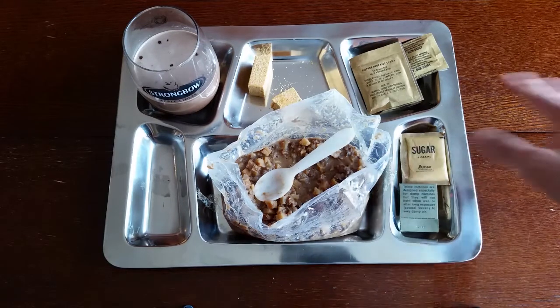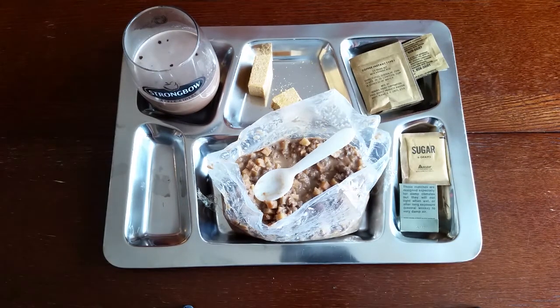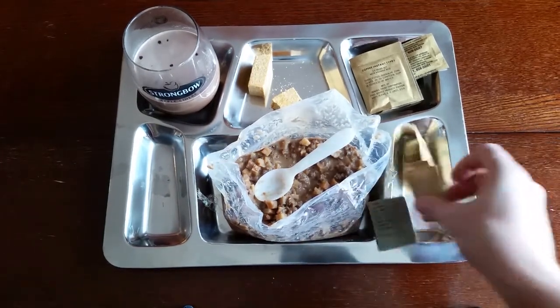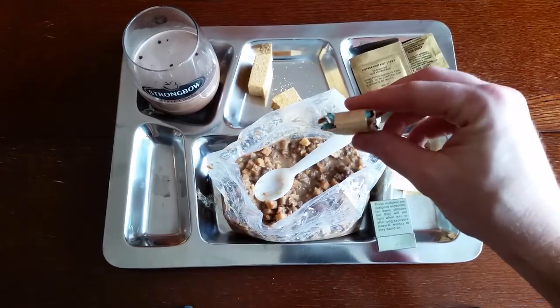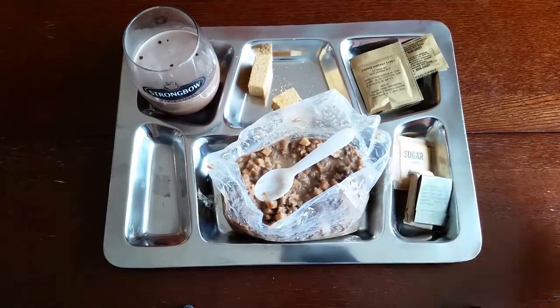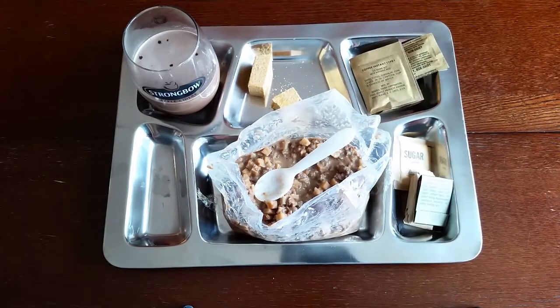I'm not going to do any of the other items here because it's not necessary. I don't drink coffee, so I'm not going to need the coffee or the creamer or the sugar. It's an old pack of matches and a nice, cool, nostalgic vintage blue toilet paper. That'll be good for the collection. But otherwise, this has been our 1983 Long Range Patrol Ration Menu Number 1, beef hash. And overall, it hasn't been the greatest thing I've ever had, I must say.